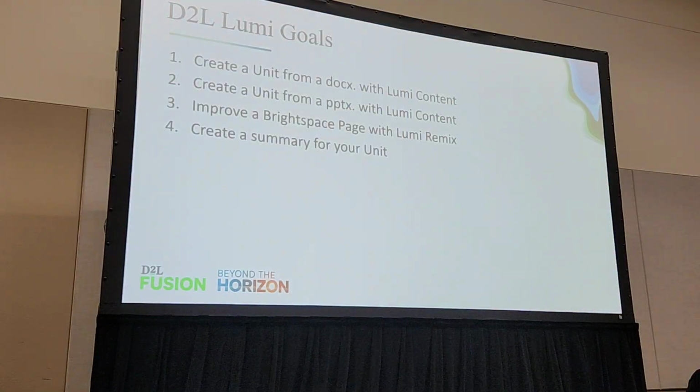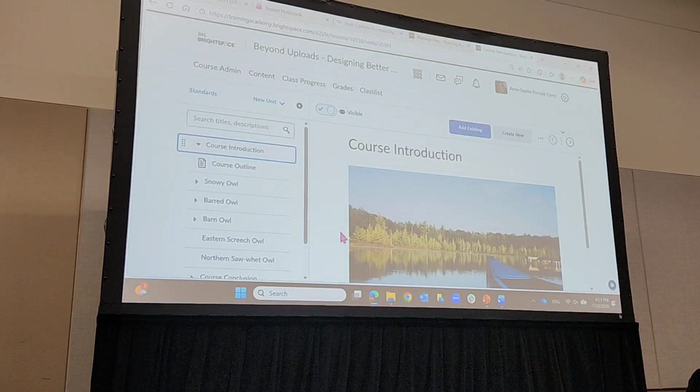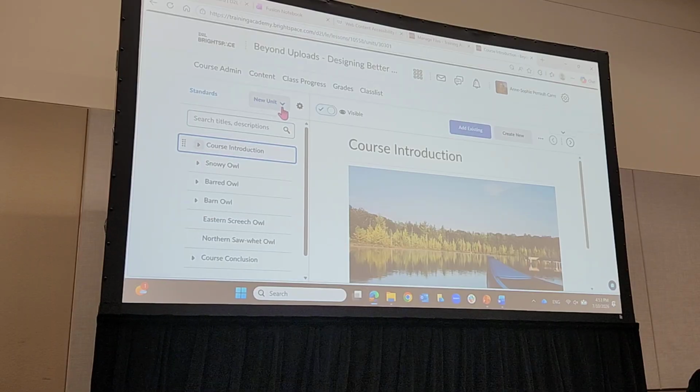We're going to start first with creating a unit. I'm going to take a document and then a PowerPoint. And then we'll do the remix so you can see that modification piece, and then we'll make a summary. To create this unit with Lumi, I'm going to click New Unit at the top, and I'm looking for the sparkles, so I will generate unit from file.